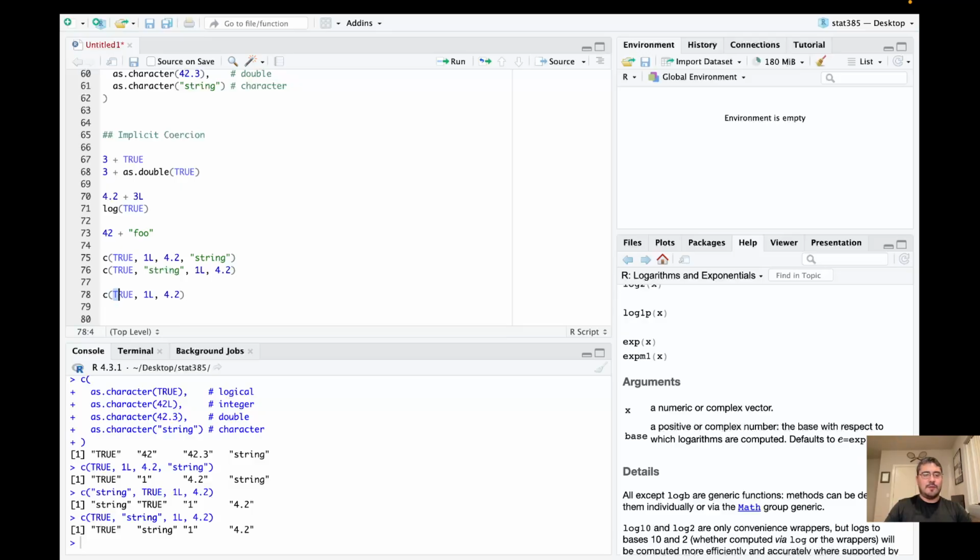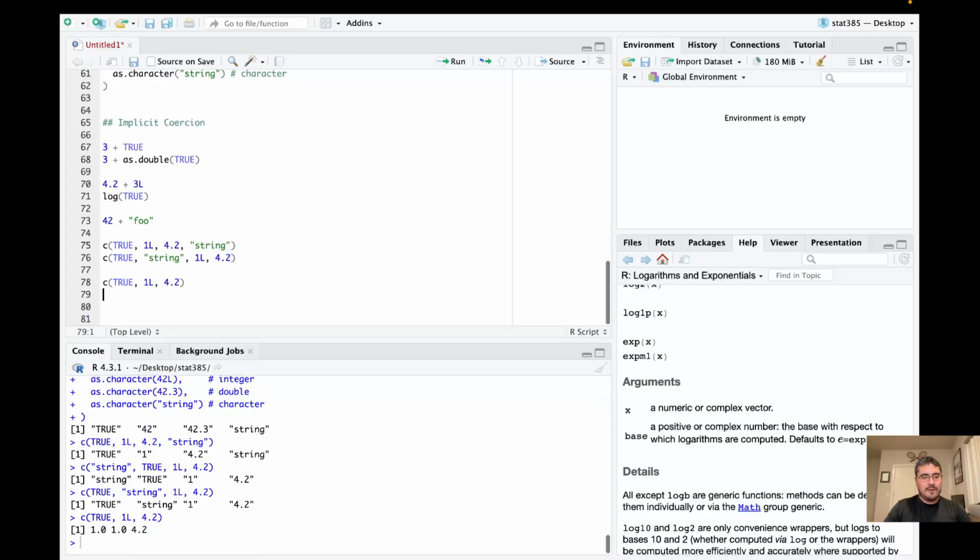Let's see. So true can be converted to a numeric type. I think it explicitly gets converted to double. Well, if you do as.numeric, it would. Okay. And double is more general than integer, so I would guess it would be double. Okay, looks like it. Yeah, because the true and the 1L got converted to 1.0, kind of this generic double notation. Okay.